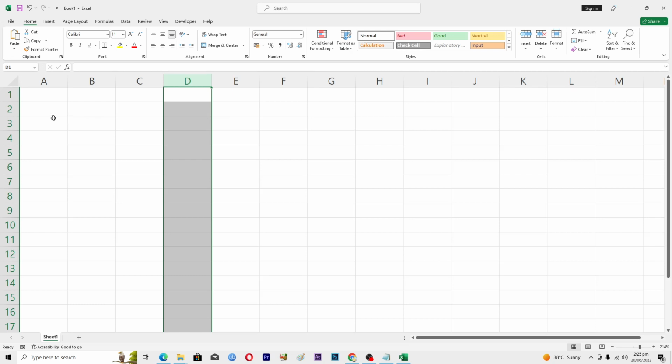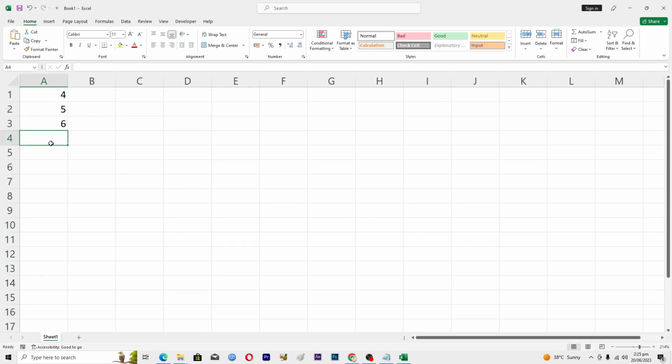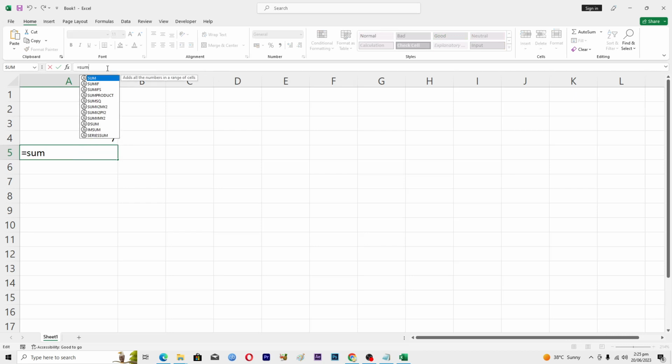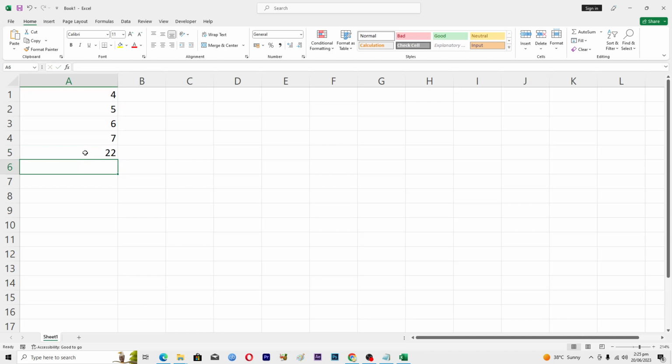Now to make a basic spreadsheet, you will enter some values, maybe like 5 6 7 and 8, and now if you want to add them, you will just enter this formula, which is equal to SUM, and then select all of this from here and close the bracket and press enter, and here we have the sum.